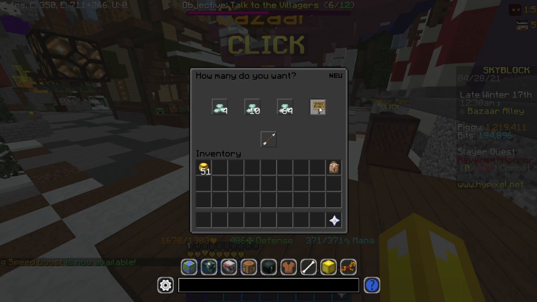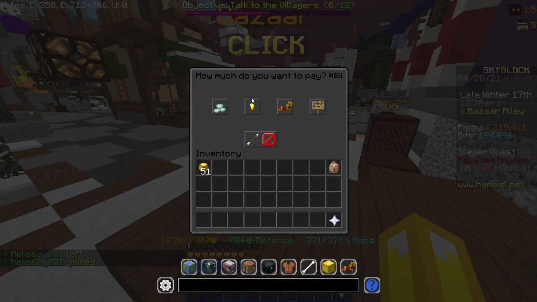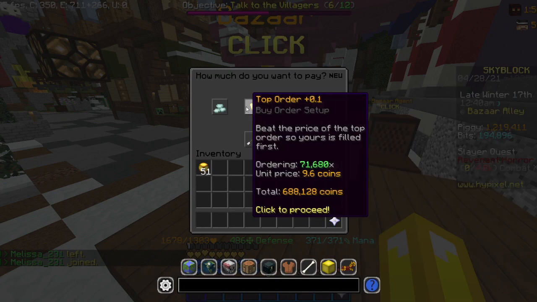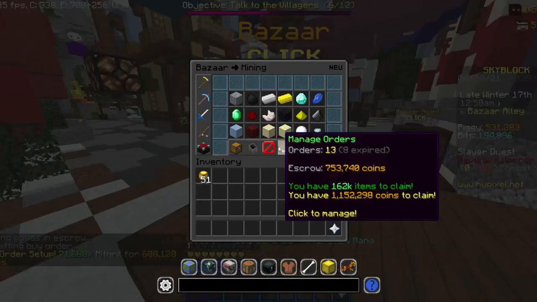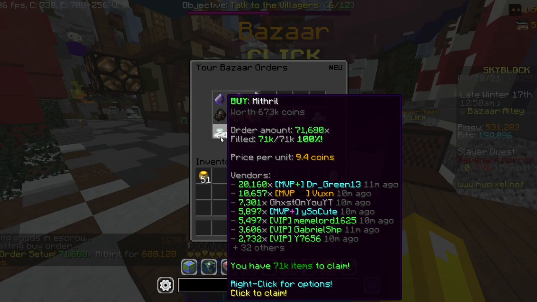So I'm going to put my amount 71680. And that's going to cost around 688k. I'm going to put this plus 0.1 since the 9.5 order is still a pretty high amount. And it does take around 2 to 3 minutes for it to fill up if there is no outbidding at all.